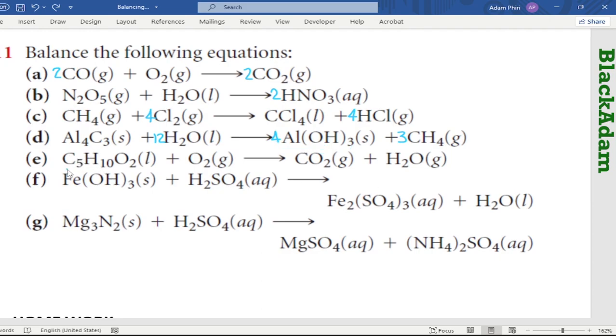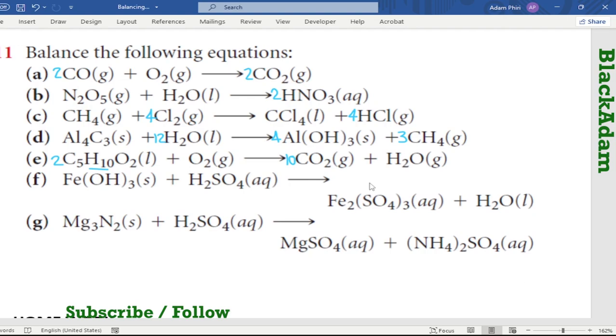So we have 5 carbon on there, so 5 times 2 making it 10. So sometimes the even numbers we have to double them to make it simple. Instead of 5, let's put 5 times 2 making it 10. So if it doesn't work out, we'll still go back and put 5, and then that means 10 divided by 5 is 2, and then hydrogen there we have 20.